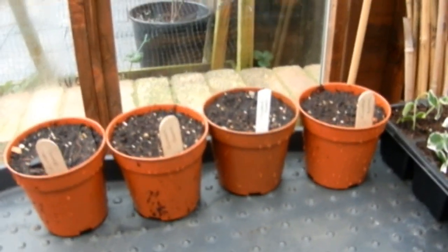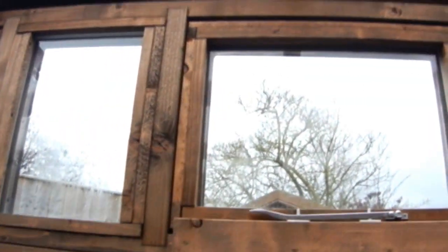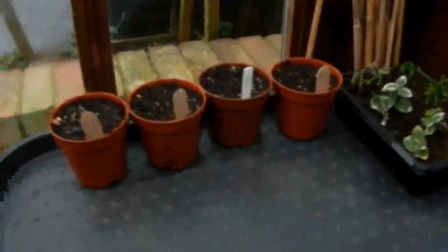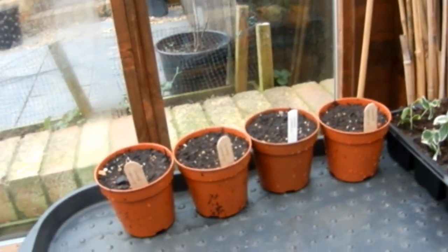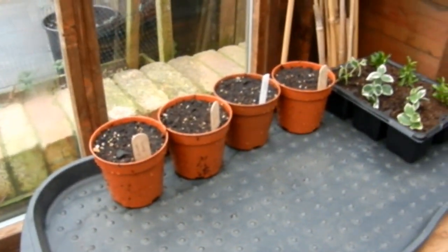There's another thing I'm going to do today, quickly before it gets any worse. I'm going to pot up the courgettes because they're absolutely flying. So we'll go and get that done now.